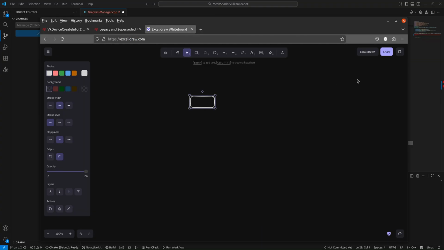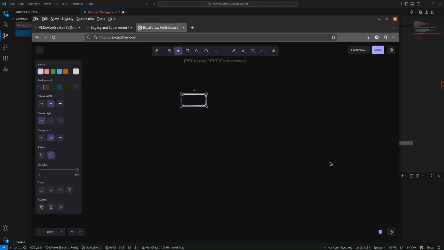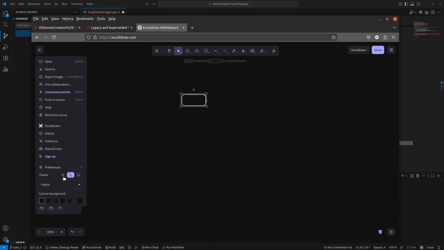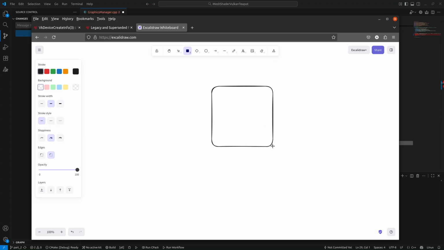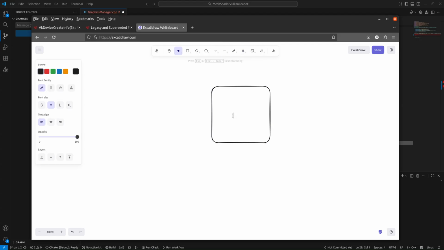So last time I tried this, it didn't work in Firefox. Let me find how I can change the background color. I think it's here. So let's start with the GPU. So let this be our GPU. I would like to extend this picture in the future. Just show different kind of memories and different GPU related things.